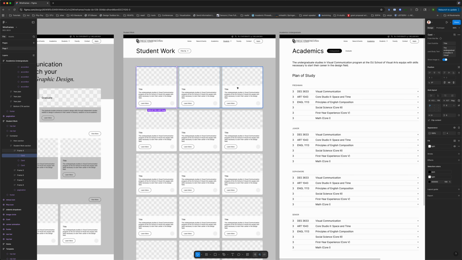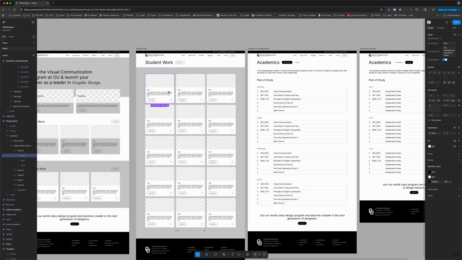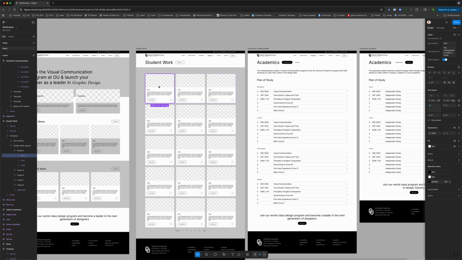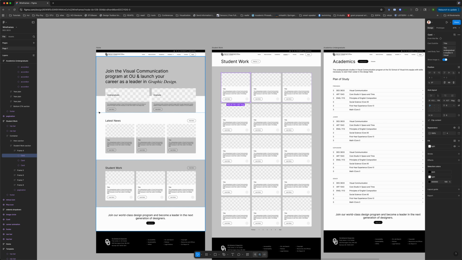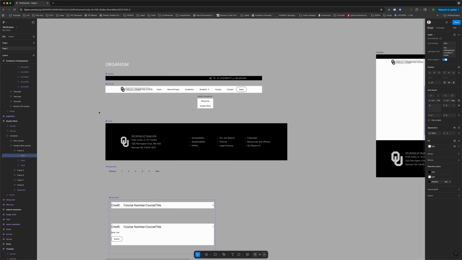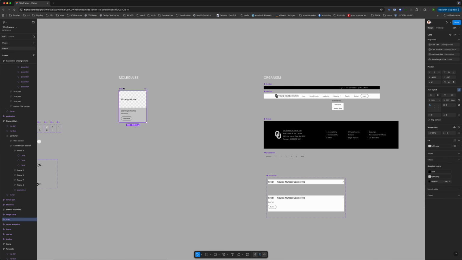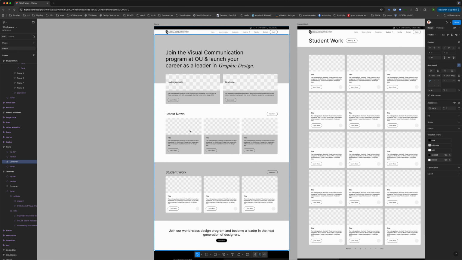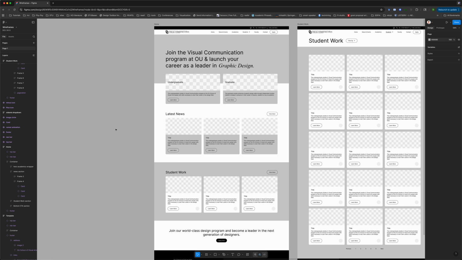So each of these cards are instances of a component, right? But if I made that interaction right here in the card, this component, then all of these things will have that interaction, and I don't want that, right?